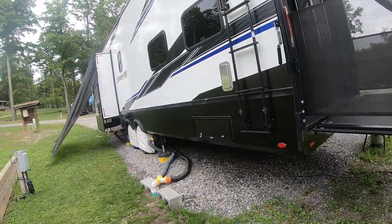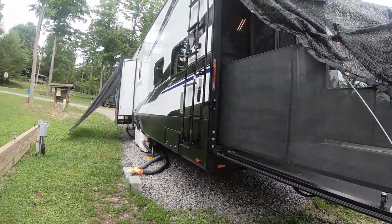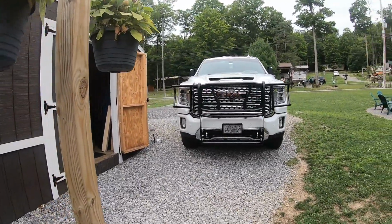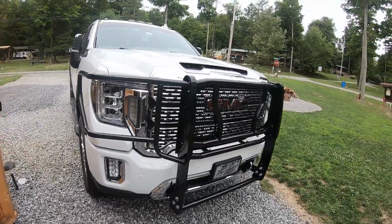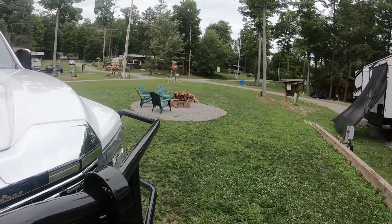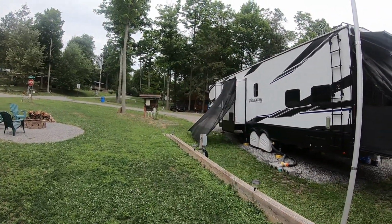We are feeling very confident that we're ready to go. Hopefully you already saw the new intake on the Denali. We're anxious to see what kind of fuel mileage we'll get going down the road with it. But yeah, we've got 21 more days, and we're leaving our home base for at least 1 year.